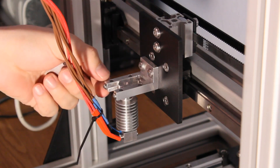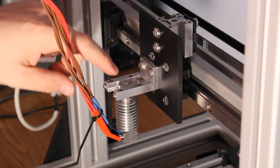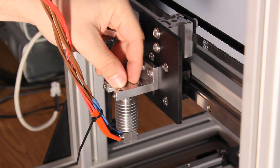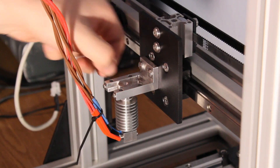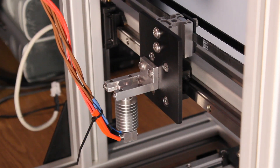This is the actual hot end mount, which I think I've only shown in CAD so far. Basically there's a groove here that allows the hot end to slide. It's actually pretty stiff in there - it rubs on both sides because I got my tolerance off just a little bit, but it still fits and holds it even more snug than I expected, so it's not always a bad thing.